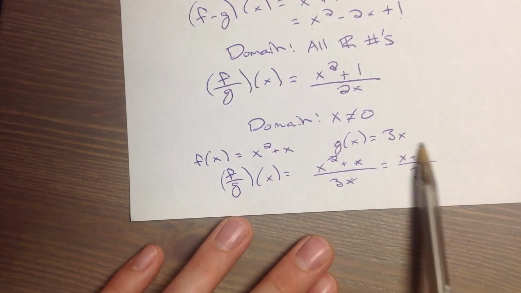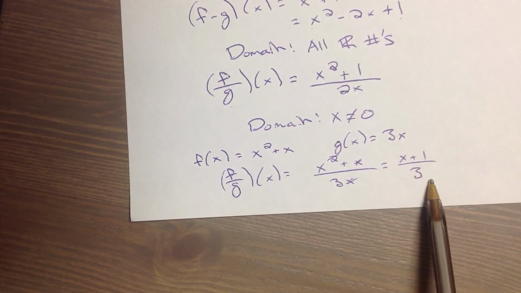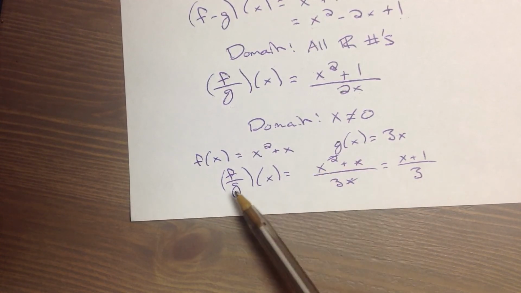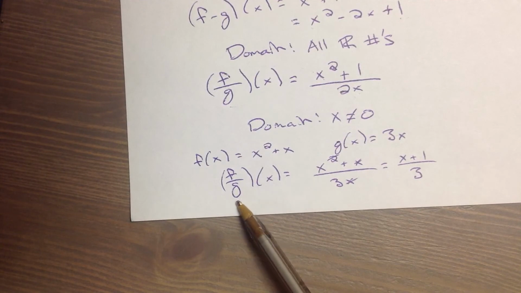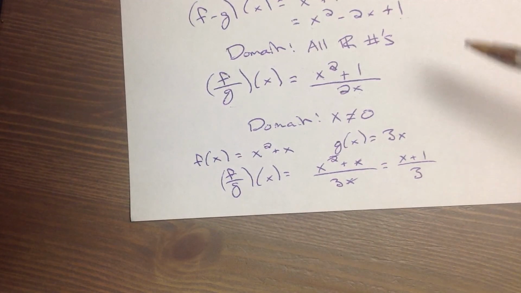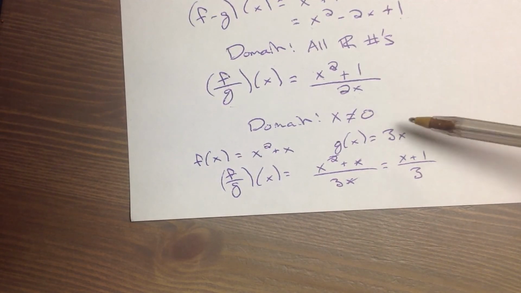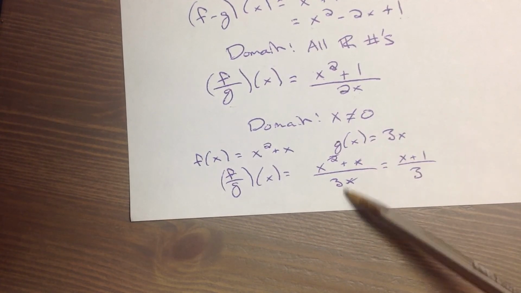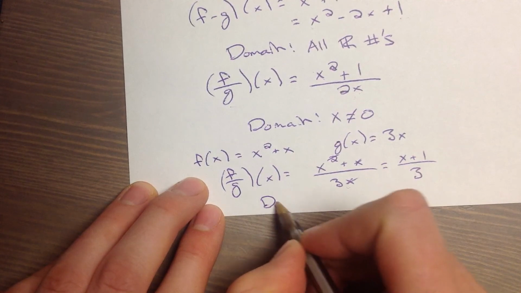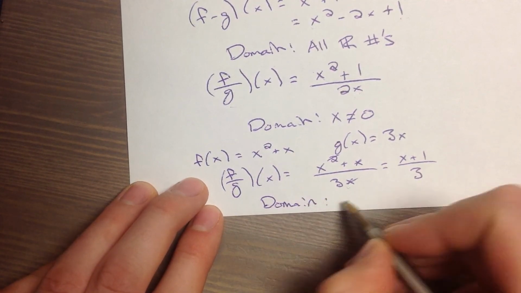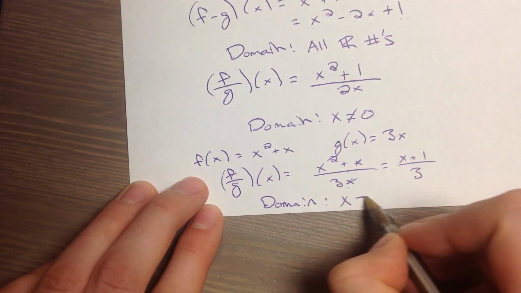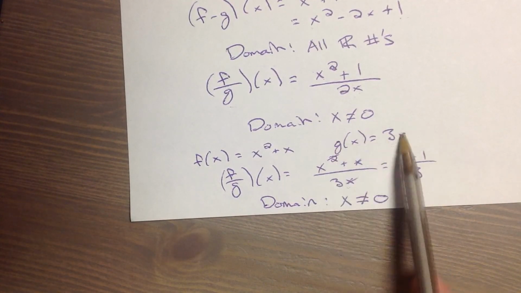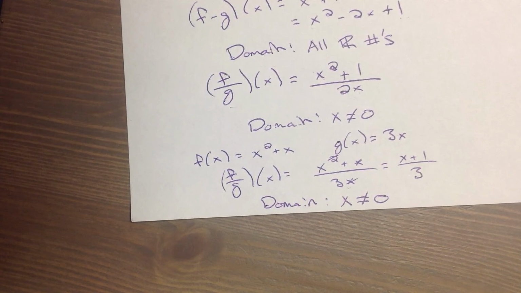Here's something to note. We'd look at this and think, hey, no restrictions on the domain. But we have to remember, even though the x's cancel, we have to go back to what we originally built the functions out of, and therefore we have to ask where g of x equals 0, because we can't have that. So the domain in this case as well would be x cannot equal 0, because that would make g of x 0, which is what our denominator is built from.